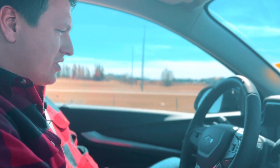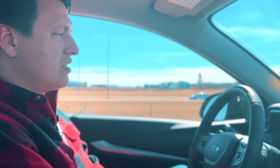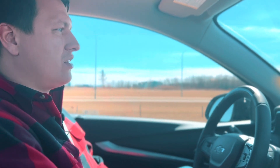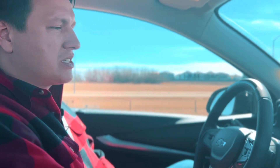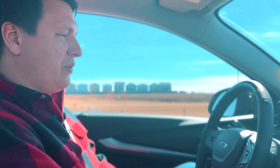That's a little bit on SuperCruise. If you have any questions, feel free to reach out to us. There's also some pretty good information on chevrolet.ca's website. If you're looking to get yourself a vehicle equipped with SuperCruise, feel free to get in contact with myself or any of the guys at South Fort Chev — we would love to assist you, because we think it's pretty neat.